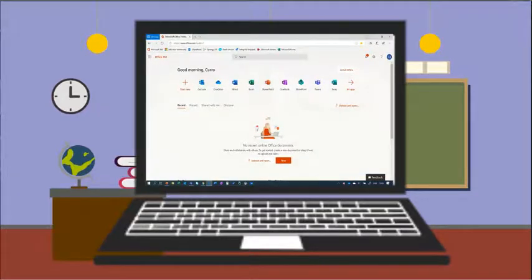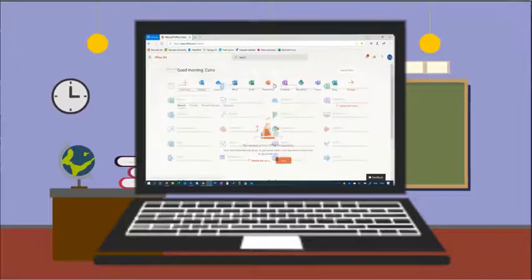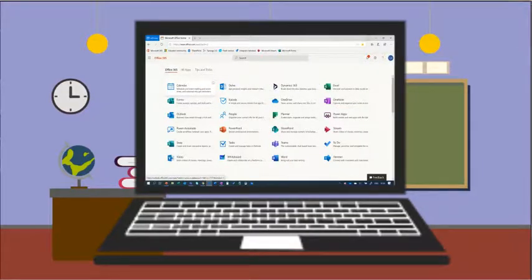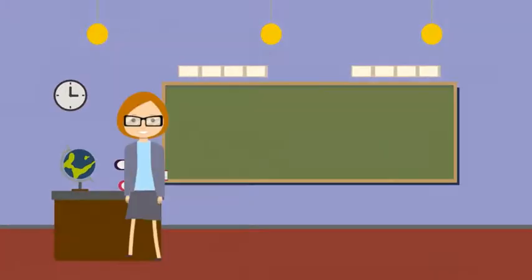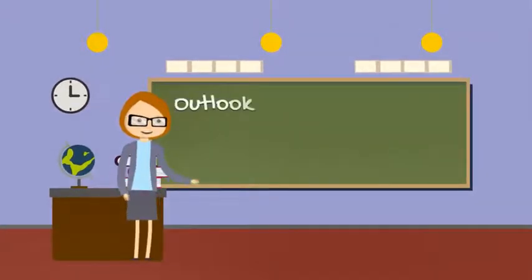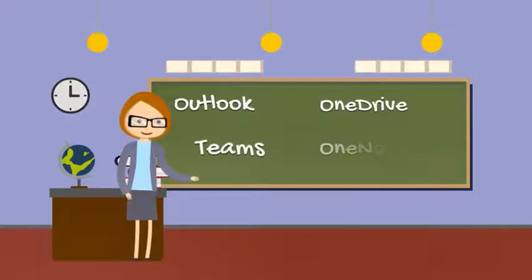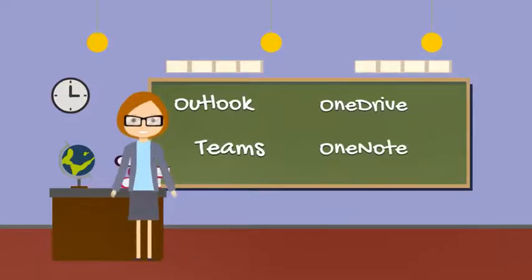At first glance, you can see that as a Kiro learner, you can use all the usual Microsoft apps that you may be familiar with. But you will see a few extra ones that we use specifically for education within Kiro. These include OneNote, Teams, Sway and Forms. To see more of the apps available to you, you can click on All Apps. This will give you a grid with all the apps that you have access to in the Office 365 suite of tools. We will now discuss some of the apps that might be most useful to you. These include Outlook, OneDrive, Teams and OneNote.